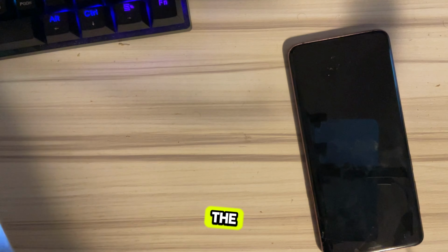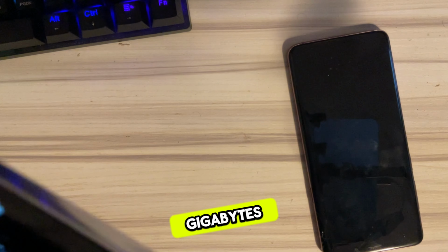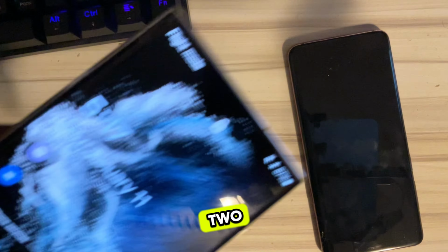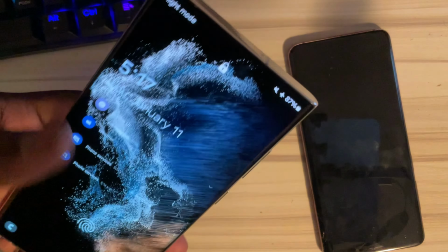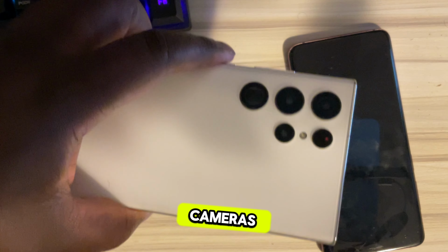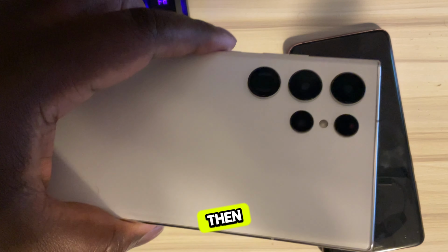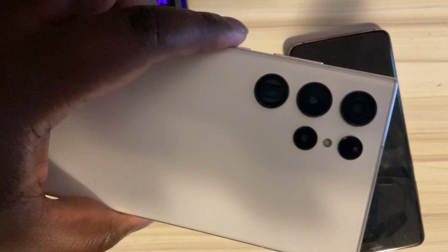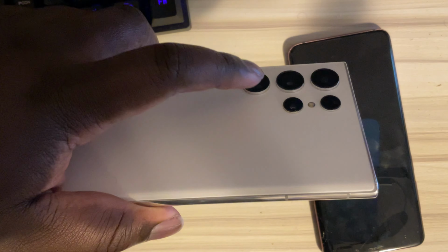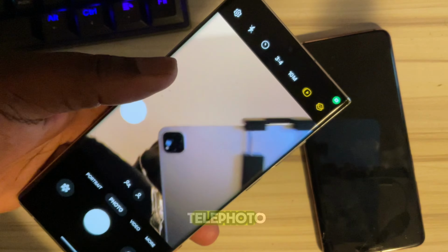Spec wise, you already know what the deal is. Snapdragon, I think 8 Gen 1, 12 gigabytes of RAM, 256 gigs of storage. Fingerprint reader on the front, ultrasonic fingerprint scanner. On the back, you got 5 cameras. You got your regular 108 megapixel camera, then 3 times telephoto, and a 10 times telephoto. And let's even take a look and see the telephoto range.